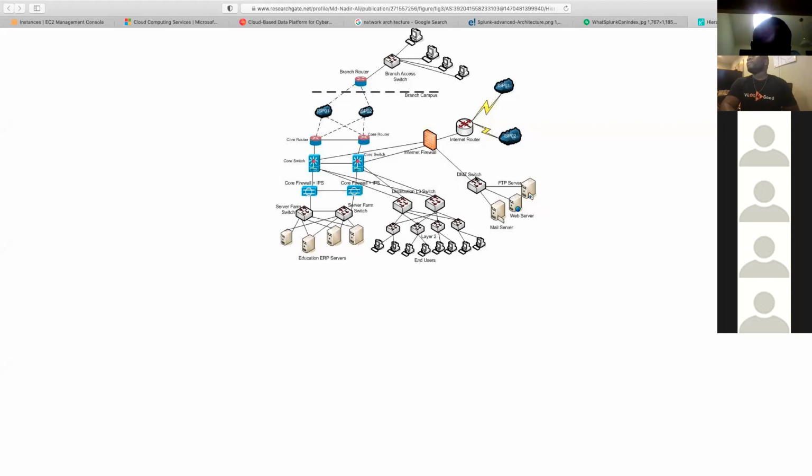There's a lot going on, but just pay attention to a few things. Think of this as the end user. This is people's laptops, right? They go through a layer 2 switch or firewall, and once you go through here, it's basically saying, I need to be able to send my logs. I need to be able to do something.